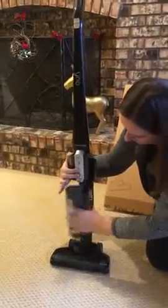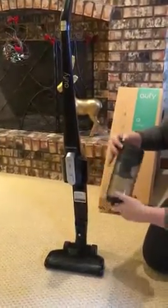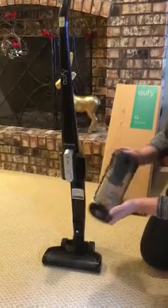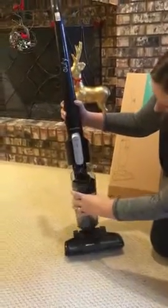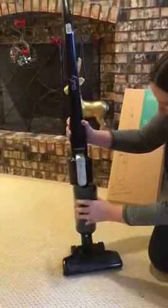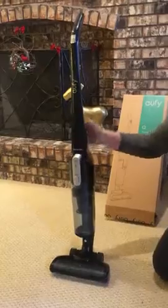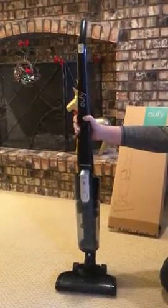dirt cup, and all you do is take this over to your trash can and release it right here, and the dirt falls out really easily. So I like that. And it also has a HEPA filter, which is great if you have a house full of people that suffer from allergies like I do. So all in all, this is a great vacuum.